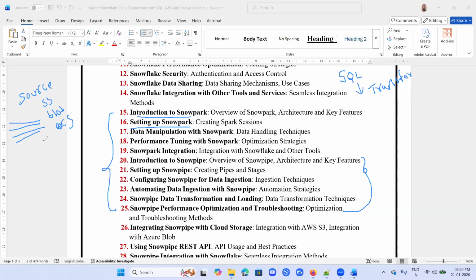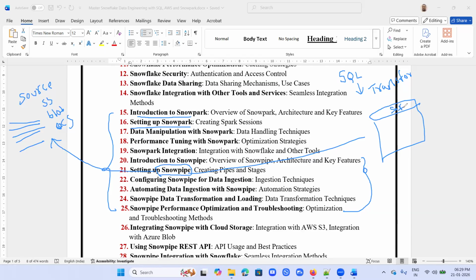In those cases, we can go with Snowpipe, and we can configure Snowpipe for this continuous streaming data. Then we can load that streaming data into Snowflake tables. So Snowpipe is very, very important.